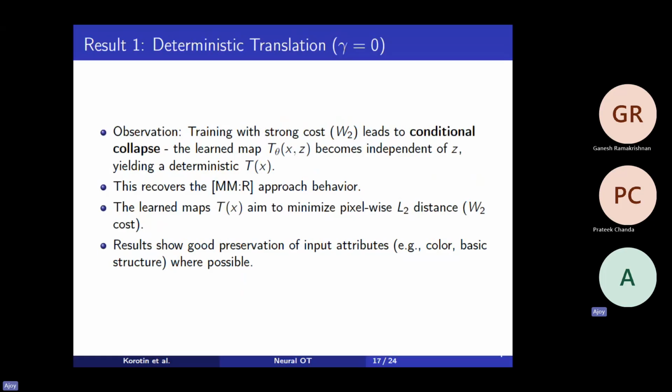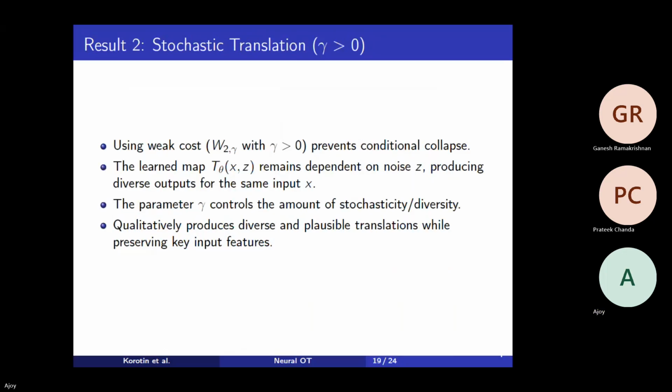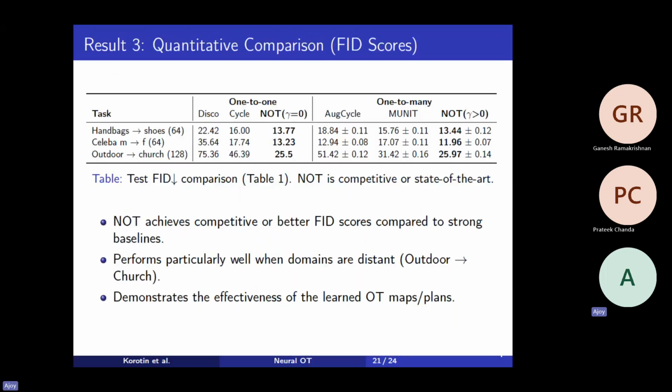So that is one thing which they discovered, and this was done in an MMR paper earlier to learn the deterministic map. So that thing collided. That means their formulation was correct. And this is the mapping with gamma equal to 0, deterministic mapping. It's the same experiment, the same paper which is on site.